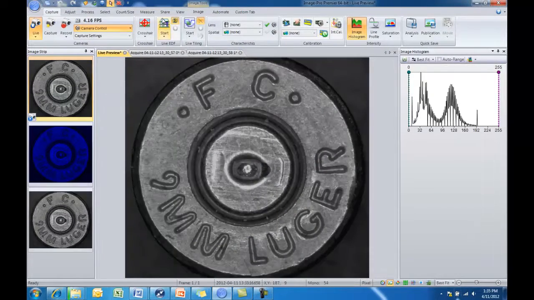We also have live tiling and live EDF tools available that allow you to acquire an image in full focus as you're using a manual stage or a manual Z control with EDF, or also acquire a large image from individual frames as you move around the stage manually using live tiling.